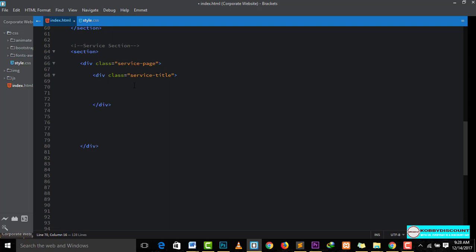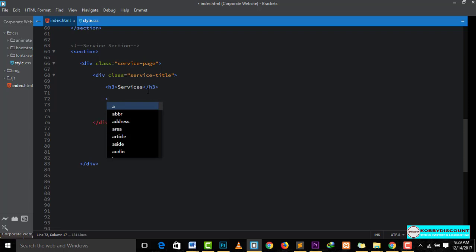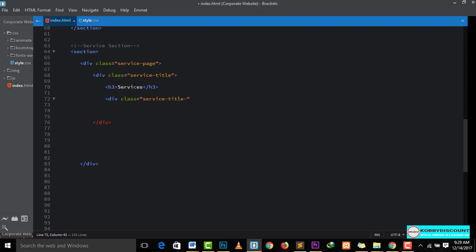Within that, we will have our h3, and then the word services. Now let's create another div. We need an underline for the services, so give it a class service title underline. I think that is okay, and we close it.